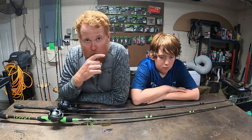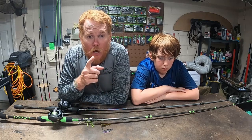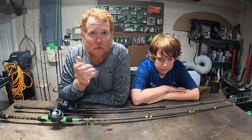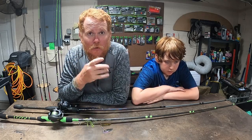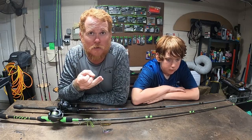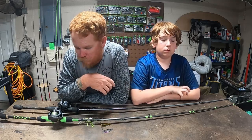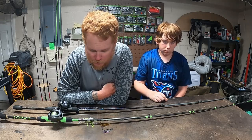We took a different approach on this last one. The week before, if you look back to the last Tackle Talk, we were using what I call swing football heads — just think of a football headed jig that articulates and moves around. Sixth Sense has it, Greg Hackney has his own series with Strike King, Gamakatsu has one. It adds a lot better action. We were using that on a Sixth Sense Ridgeworm in Redbug or Junebug Red.